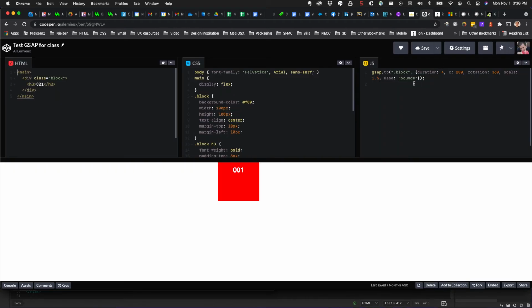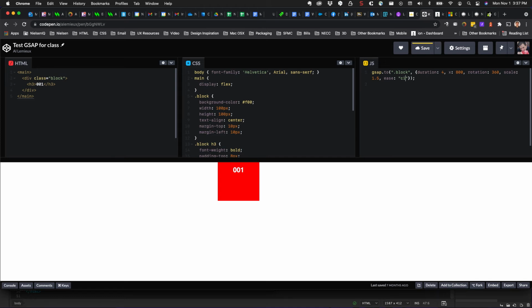So right now this is bounce, but if I change this to elastic, you can see what that looks like. So it kind of comes in and just kind of like bounces in. We also have those power options, power 1 through 4, and then you can do expo. Let's see what that looks like. It just kind of slides in and gets slower and slower as it comes in.